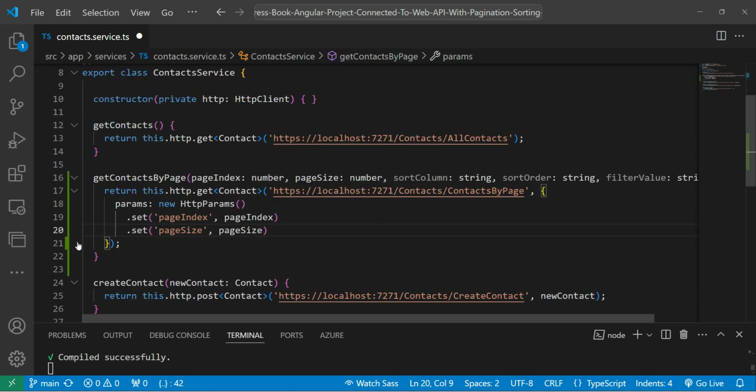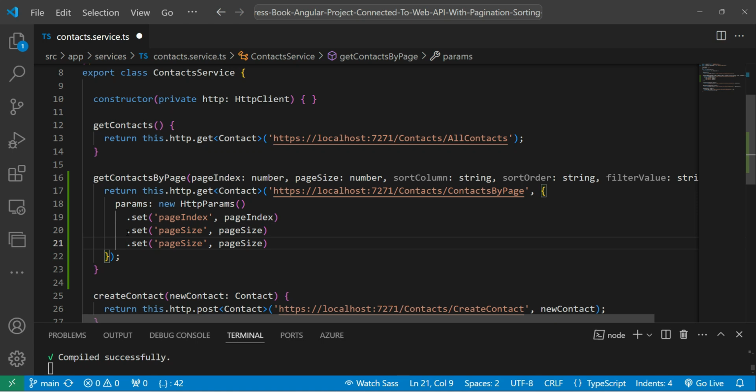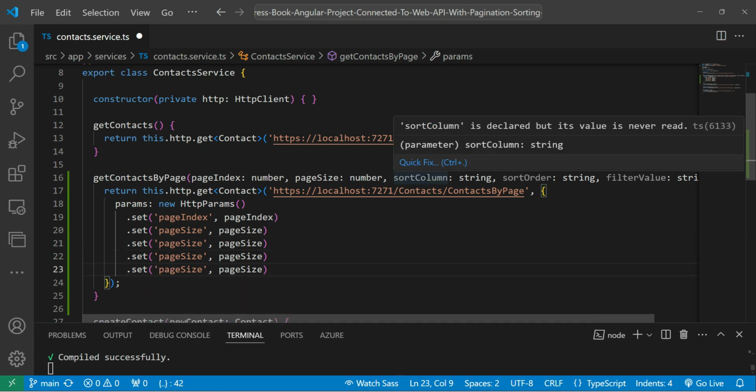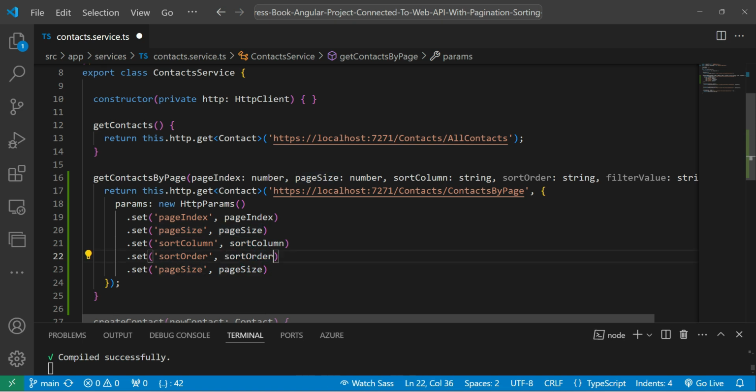So I'm gonna copy paste this 3 times. Control C, Control V, Control V, Control V, and I'm gonna just replace it. This is all we need to do here. Let me save it, Control S. And now let's go to our context component and modify it there.